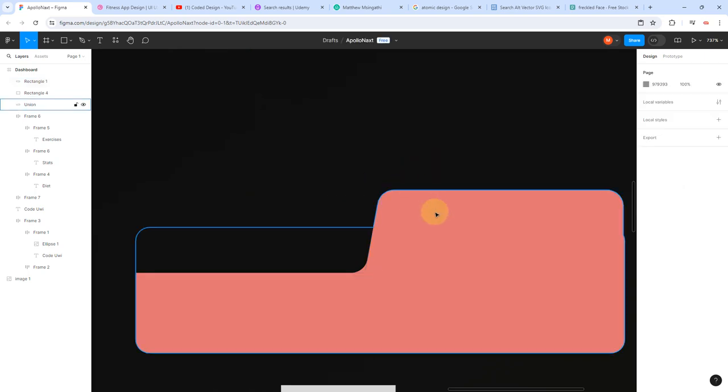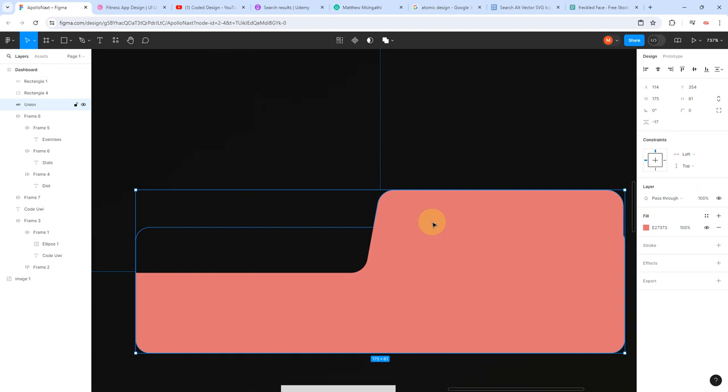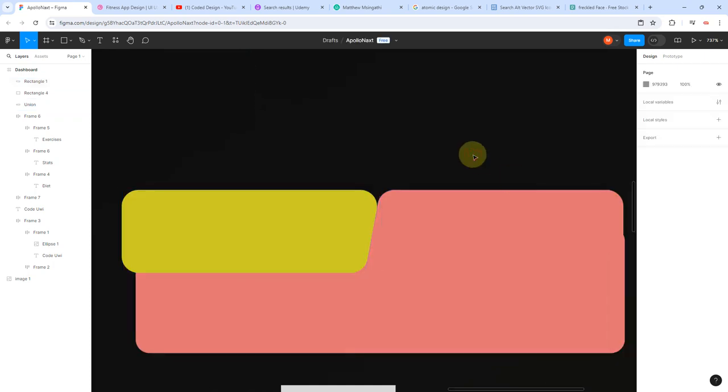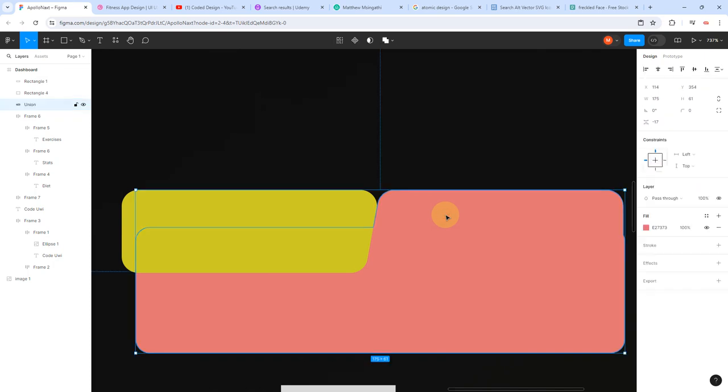So we want to take the red one, and let's change this to a certain color so that we can see if the effect happens the way we want. We want the shape that is on the background. As you can see, this shape ends, or it cuts here, or it turns here.